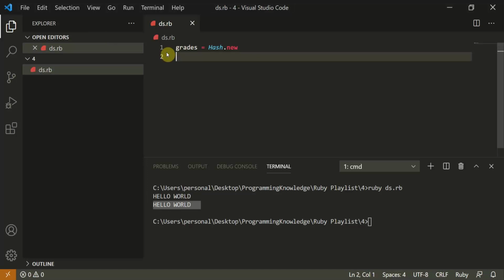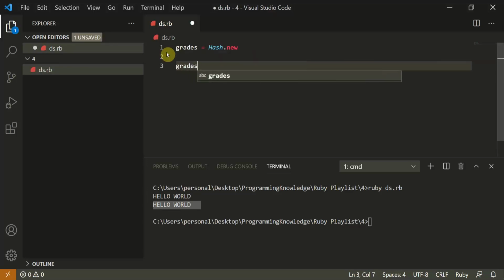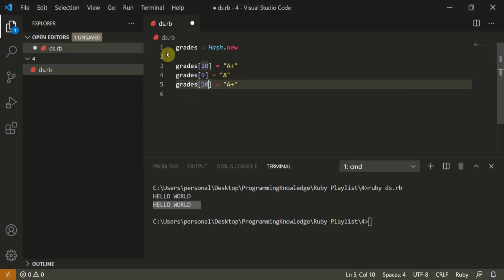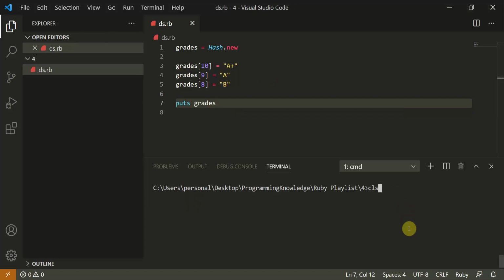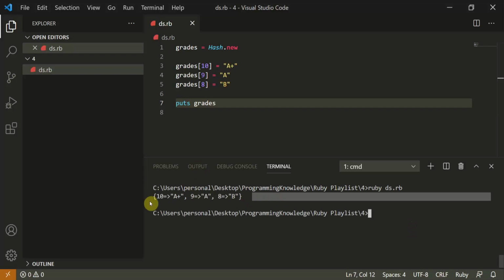Now you can do grades of 10 is equal to A plus, and grades of 9 is equal to A, and grades of 8 is equal to B. Now let's puts grades. So here is the hash map for us. 10 is A plus, 9 is A, and 8 is B.